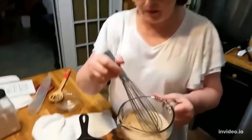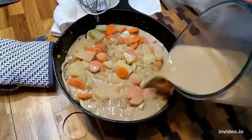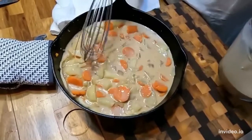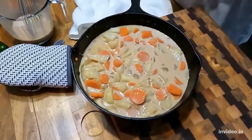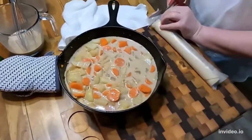All right, now we're going to put this gravy in there, and make sure you got enough to cover it good. That's about right. I think I made this in a bigger pan the first time. And now what we're going to do is we're going to cut off this and place it on the top.